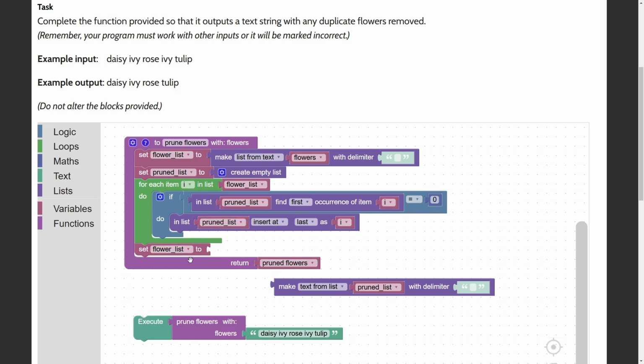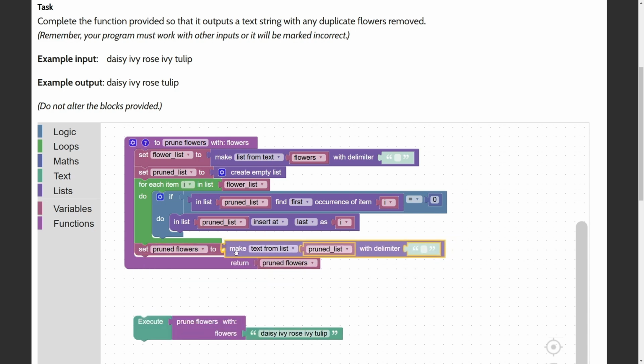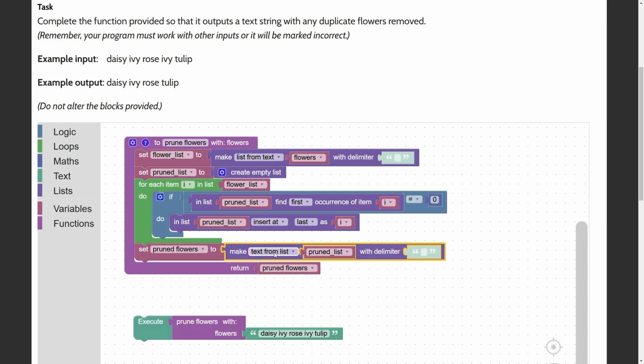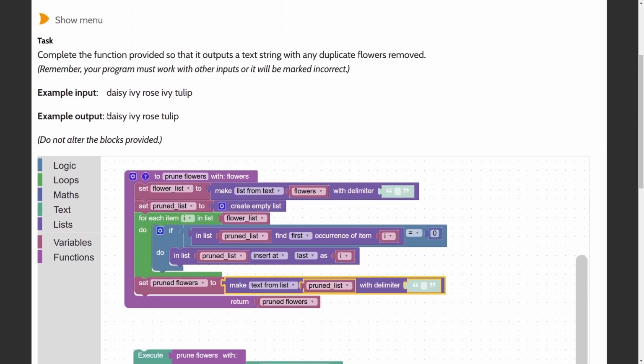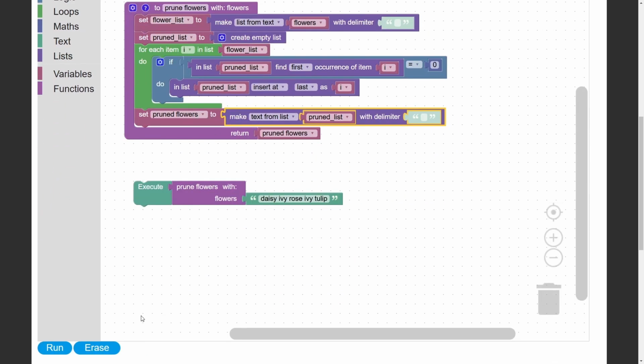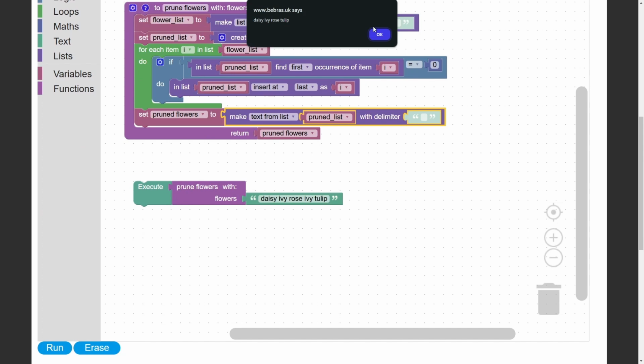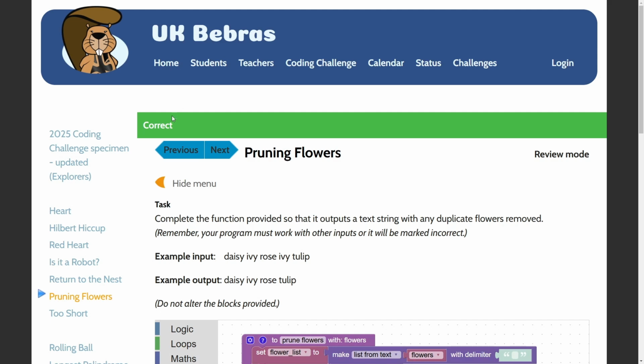So I'm going to set pruned flowers to this text, which is made up from the list pruned list, and separate the words with a space, and then that gives me this output. So I run my program, and hopefully we haven't made any errors. Daisy, Ivy, Rose, Tulip, no repetitions, and it says my answer is correct.